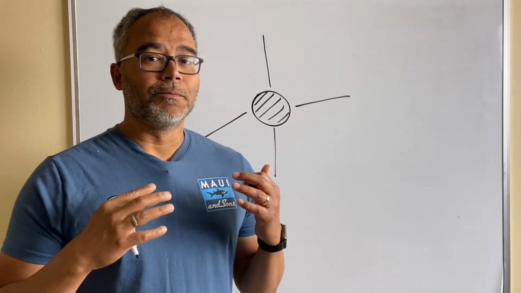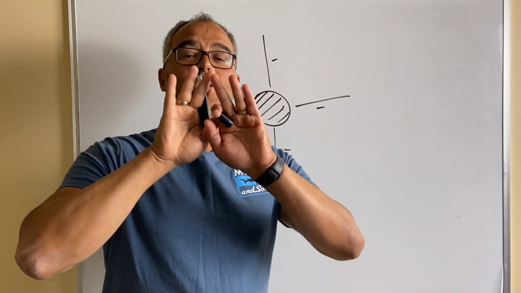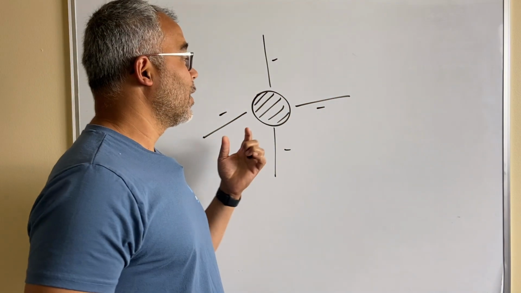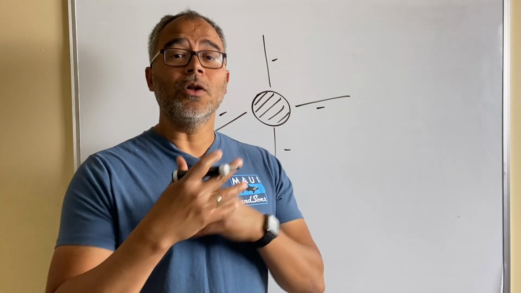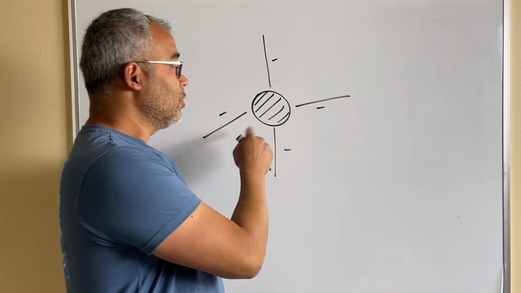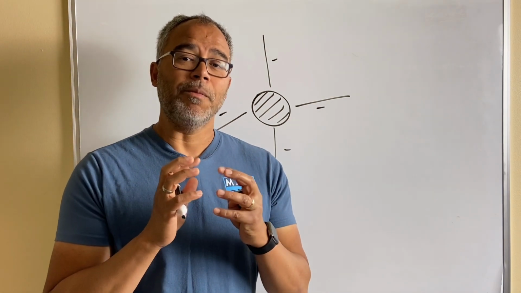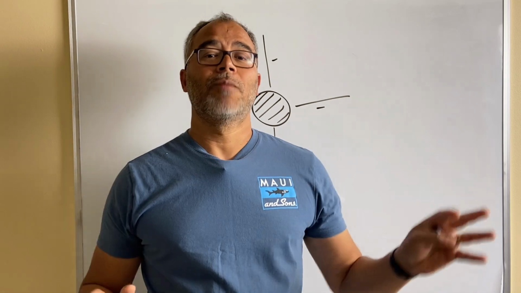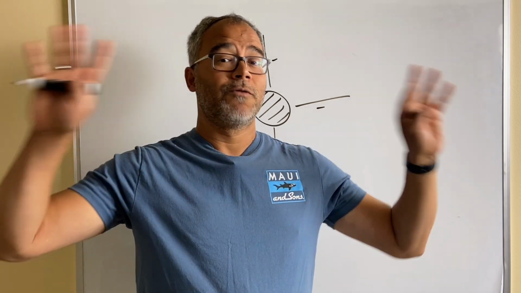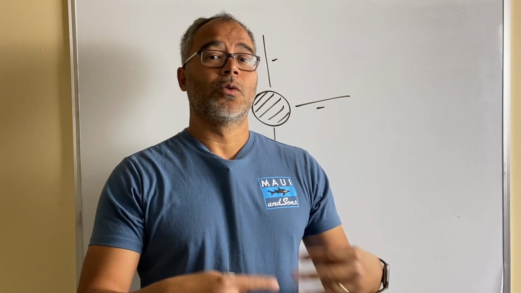Because they're all negatively charged, they're going to try to move as far away from each other as possible, and as a result of that, the molecule will take a certain shape. What's crucial to understand is, if you have a molecule with many different atoms, it's always the central atom which dictates the shape because everything arranges around a central point, okay? So, negatively charged electron groups will move furthest away from each other to minimize repulsions, and as a result, the shape of the molecule will come about.